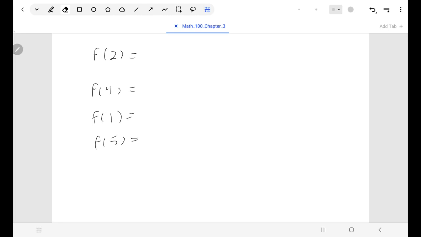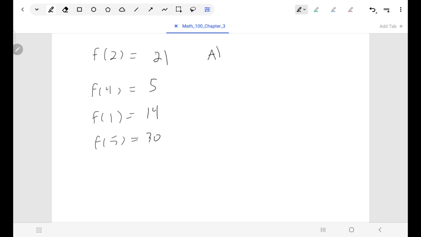And so when I put in my x value of 2 into the original function, I got a y value of 21, and at 4, I got a y value of 5. At 1, I got a y value of 14, and at 5, I got a y value of 30. So now we have the smallest y value of all happens to be 5, and that happens when x is equal to 4.